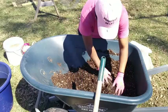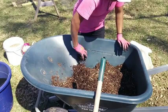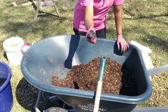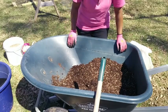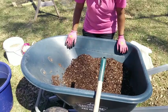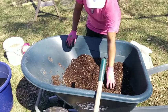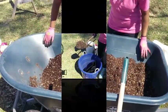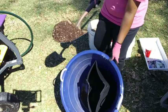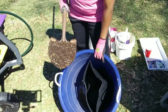So now that I have that all mixed up with the vermiculite, yeah, nice and loose, as you can see, nice and loose, perfect. I'm going to go ahead now and fill my grow bag with this, and then I'm going to show you how I am planting my seeds. All right, so I have the grow bag down inside of this bucket just to help the grow bag to stand upright as I fill it, okay?